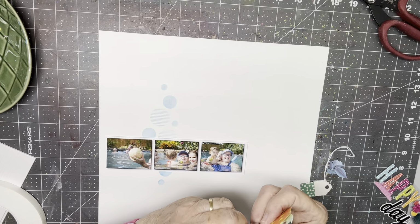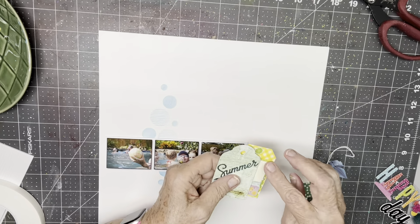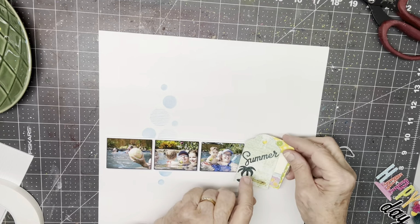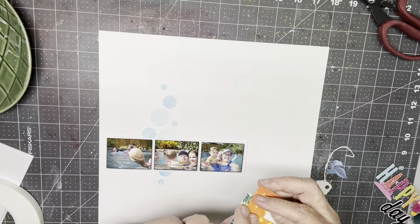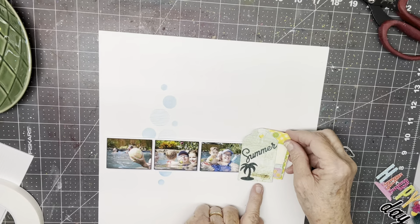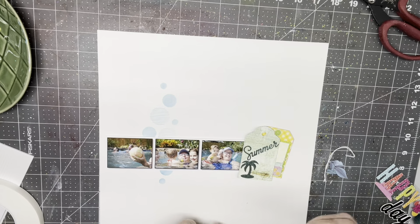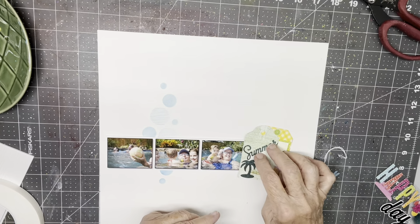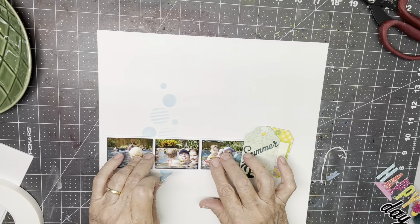And the other tag is, I think, from Lemonade Stand, which is a collection from the 2011, 2012 time frame. I think it was Fancy Pants, and I absolutely loved it, and I don't have many pieces of it left. Okay, so the 2 tags, that's 1 point. The stencil is 1 point. Outdoor photo is 1 point.